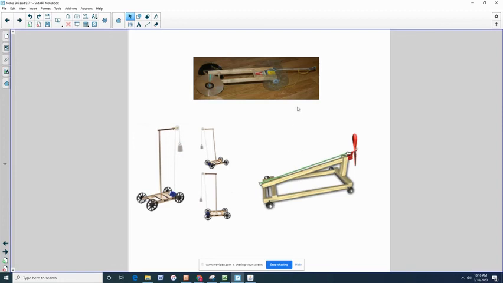and then converted to kinetic energy when you let go. With the mousetrap, you pull back the trap. That is doing work. So you're putting work in so it can have stored potential energy. And then when you let go, it will propel the car and turn that into kinetic energy. And again, hopefully we'll be back soon and we can start building these.